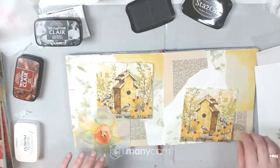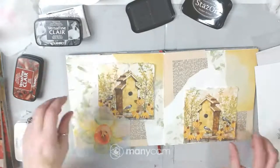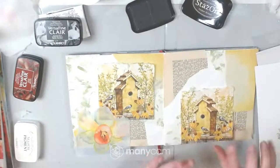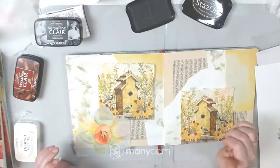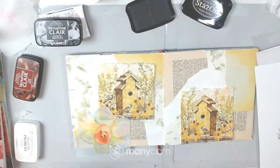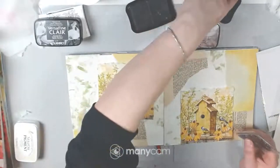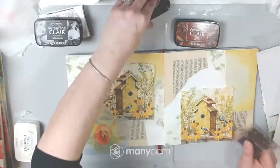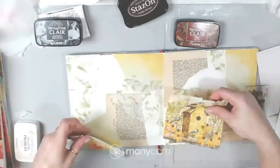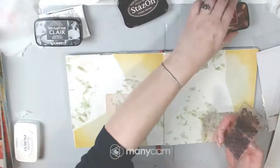So then, okay, that's fine, because then I can do stenciling here, and I can still do the wave of stenciling over here. Now I've got to pick out, I think I'm going to go with the VersaFine instead of the Stazon. I don't want to bring in any more dark right now. Okay. All right, let me just do that.